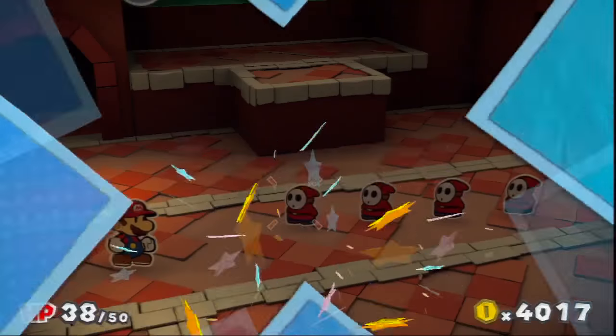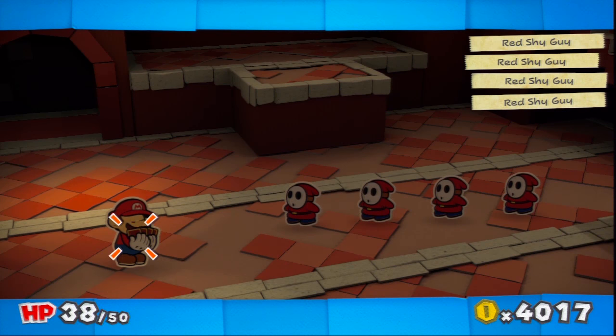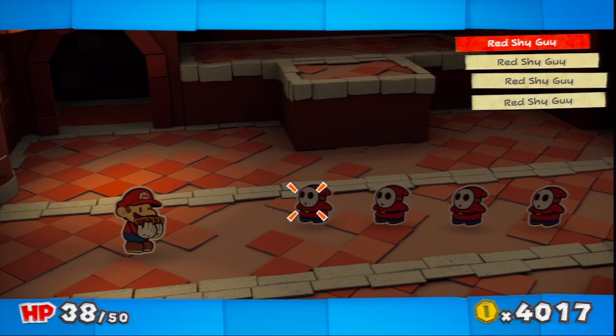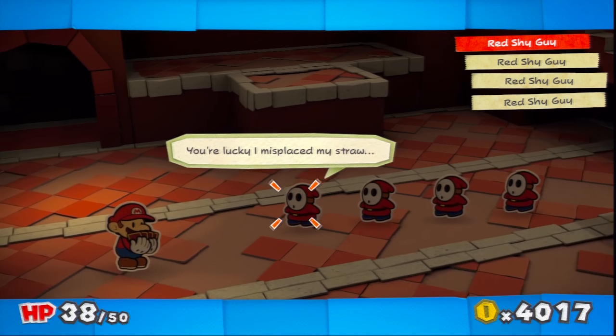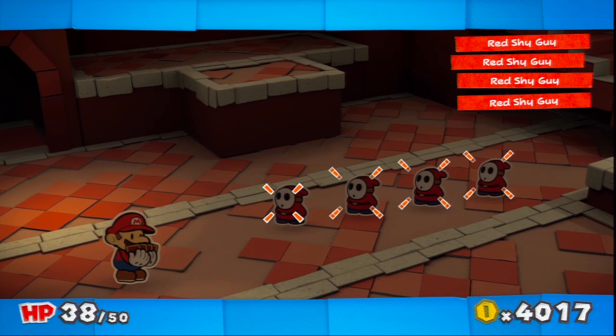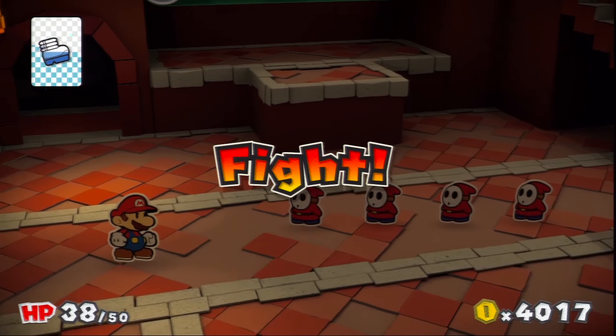Run! Okay, do I have a line jump? Yeah, now you got 4,000 coins, so technically we only have 17 coins. Dang it. Do I have a line jump? I do have a line jump. You got plenty of line jumps. And those are used blue, which I have plenty of.